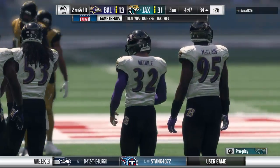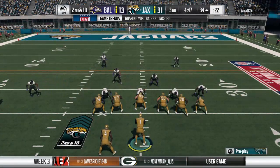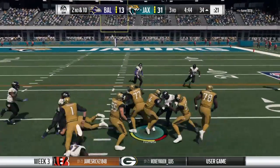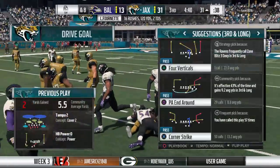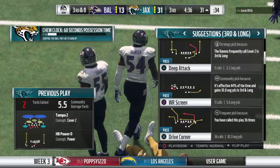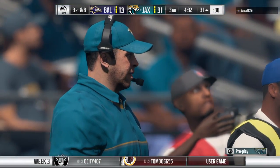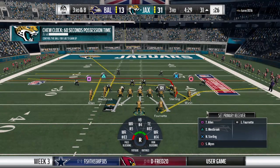10 yards still left on second down. They'll run it now out of the gun. 2 yards on the carry there, and it's going to lead them to third down. This is what happens sometimes when you abandon the running game. It's hard to get back to it because once guys get out of that mentality of firing out and hitting people, it's hard to get them started again occasionally.